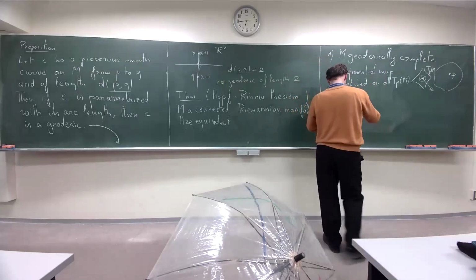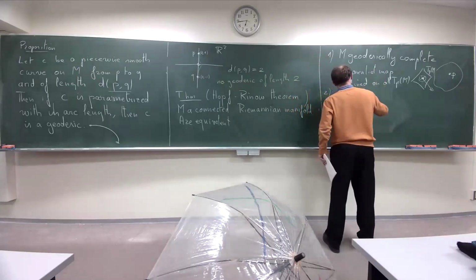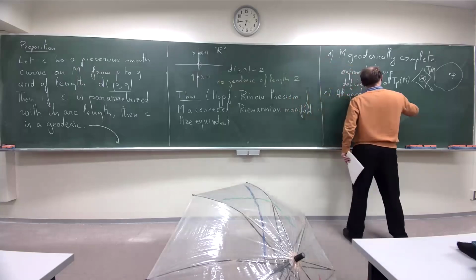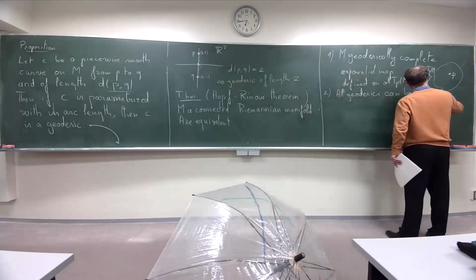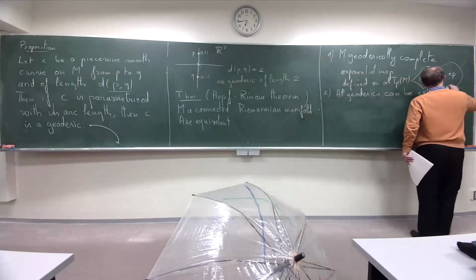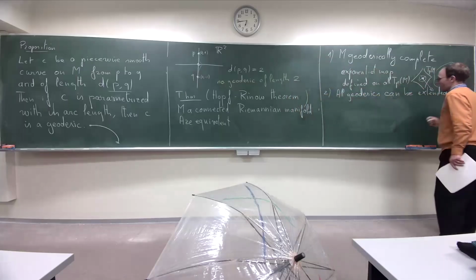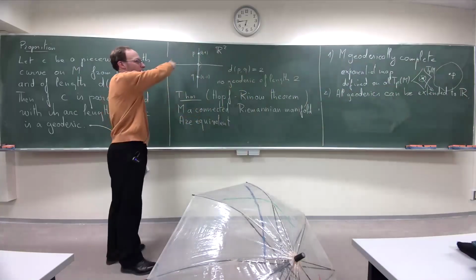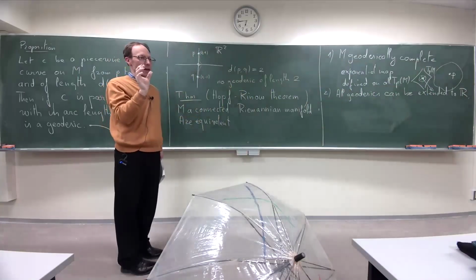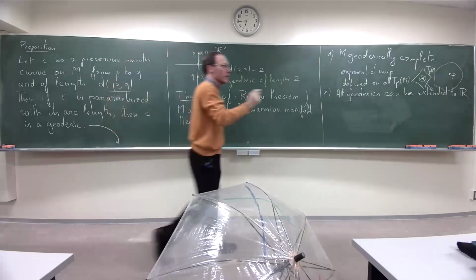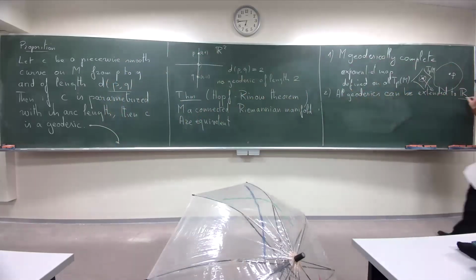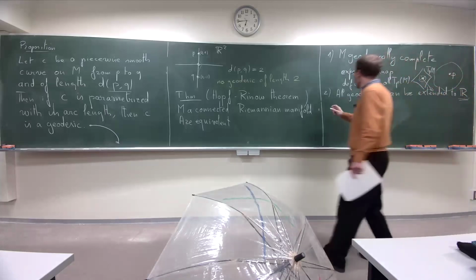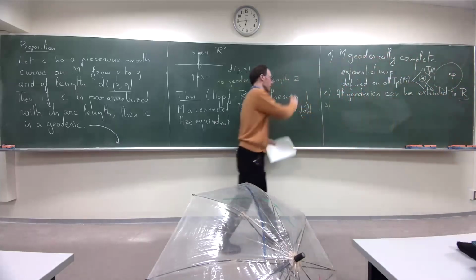And very close to this, all geodesics can be extended. Be careful, extended to R. You remember I had an interval minus epsilon to epsilon, the solution of a differential equation was defined only locally. Then you can extend this domain to the entire line. And you can quite easily see that these two things are equivalent because you rescale the vectors or you rescale the time. So this is not difficult.